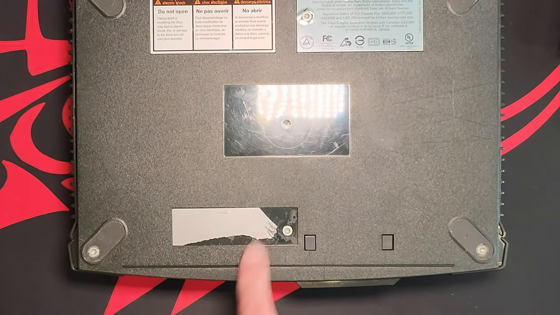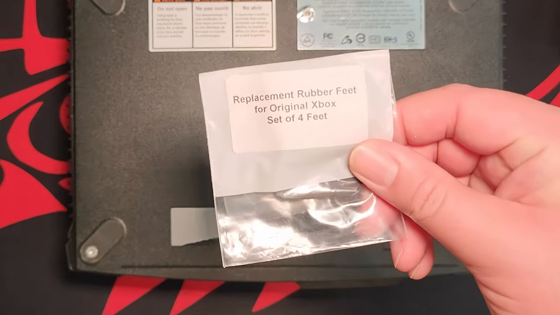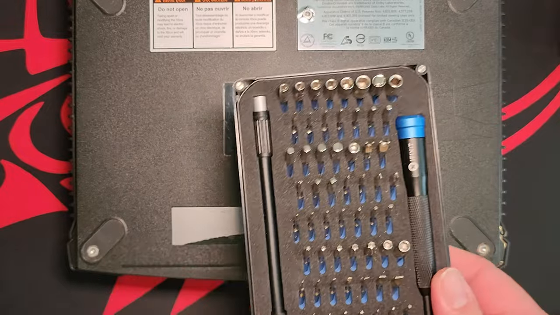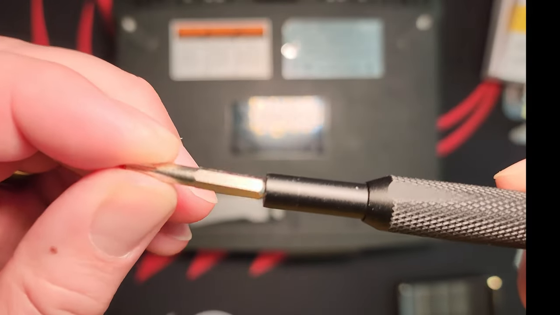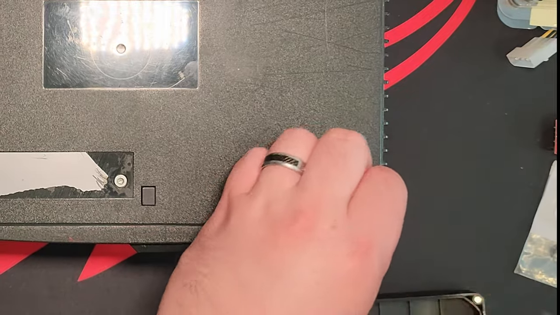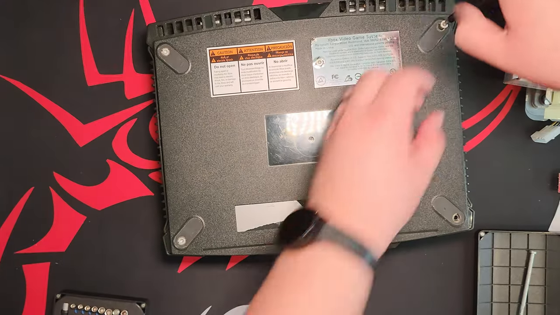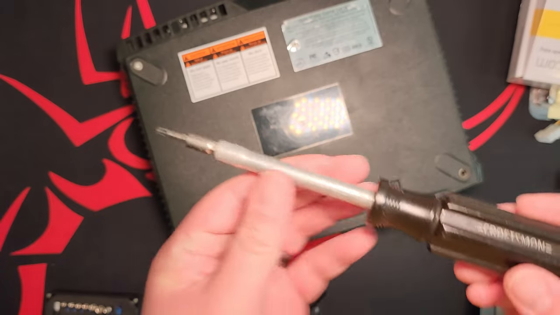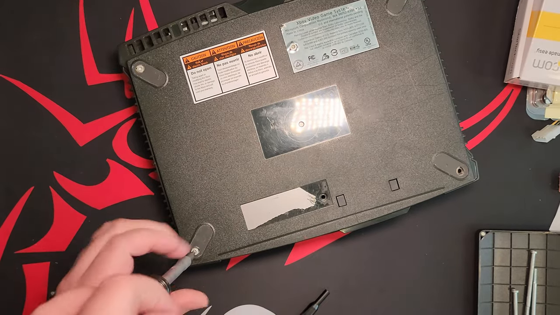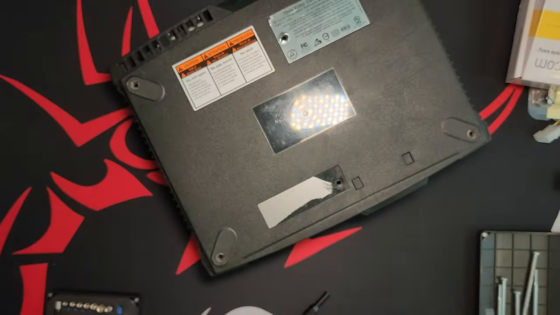As you can see here, this has all been removed. I'm also missing all the nice little pads. I do have some replacement rubber feet that I'm going to put on it, but we'll do that after we've modded everything. Got my iFixit toolkit here. Got a Torx T20, it looks like. Look at these beefy screws. That's nice. Craftsman. Much better. Crack this open.